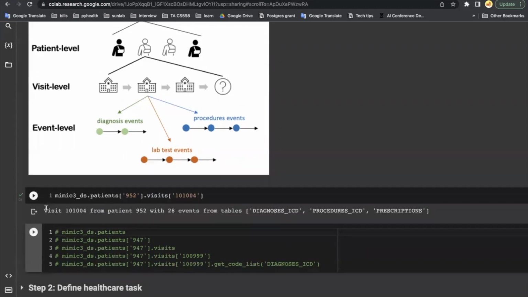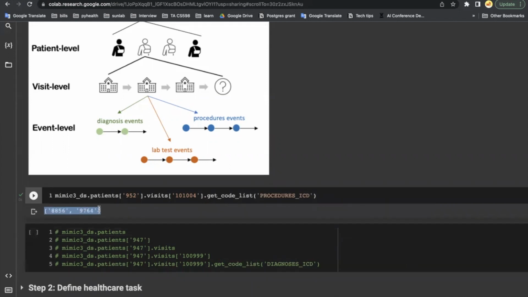Okay, it tells us that this visit has 3 tables of information. It contains the diagnosis codes, procedure codes, and prescription codes. So if we wanted to get the procedures, for example, how do we do it? We just use get_code_list. Okay, it outputs a list of codes for procedures. So these are 2 procedure events following the time order in that hospital visit.